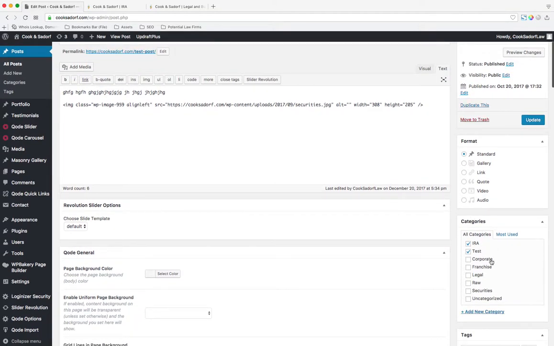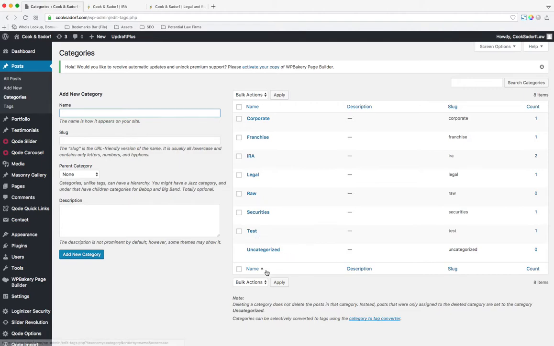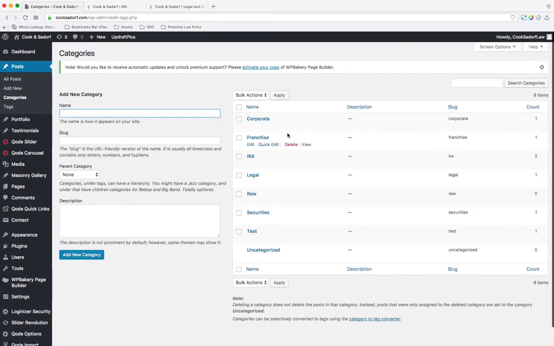To get rid of categories, so for instance, I have tests, I need to get rid of this. We can come under categories under the post section on the far left. Click on that and we'll see the listing. You cannot get rid of uncategorized. It's by default set in WordPress. And the reason is you make a post, you launch your post, and it doesn't go live because you forgot to select the category and there's no default category. So right now WordPress has it set as an uncategorized default. And you just can't delete that. Just make sure when you're creating your blog post you do set a category.